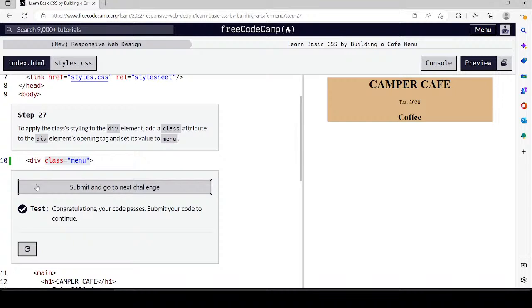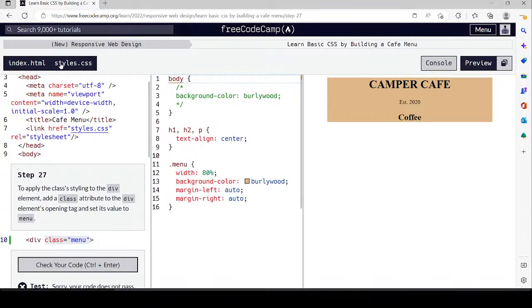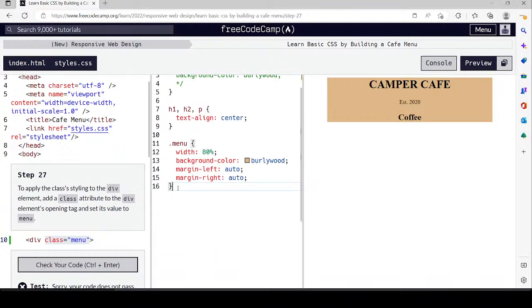All right, the code passed. So now, instead of saying style all the divs this way, we're making it so that if a div applies this particular class, then it implements all these styles.